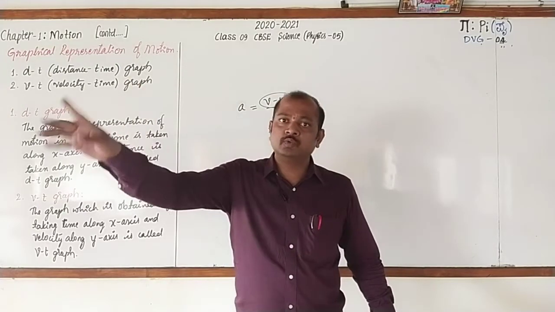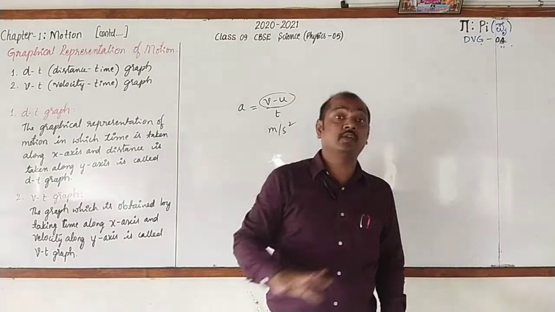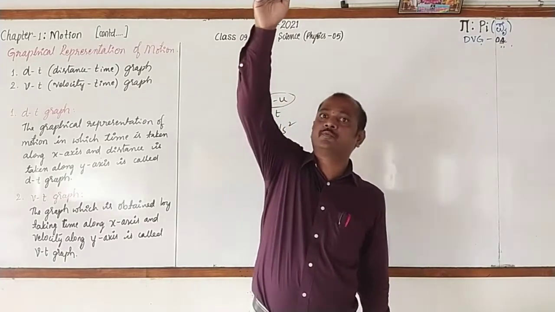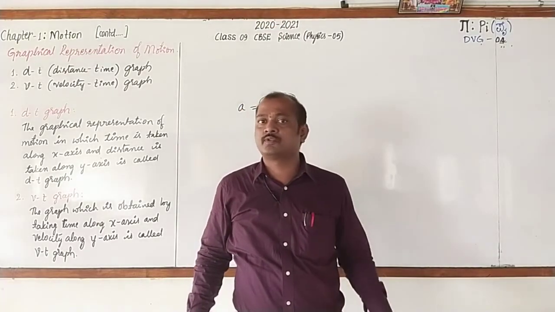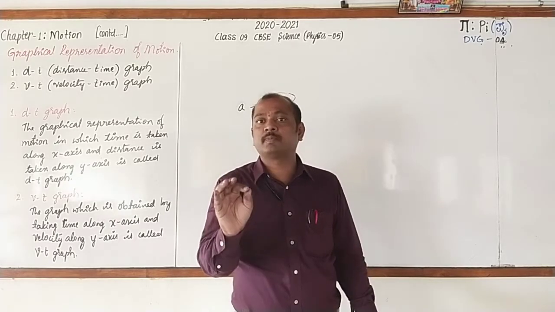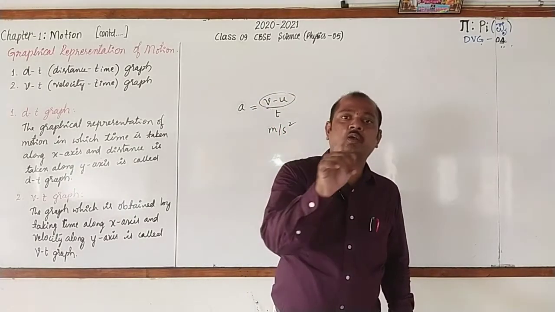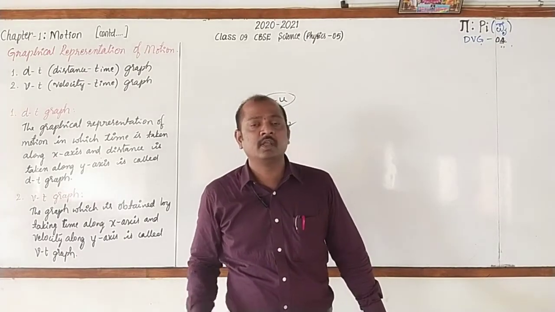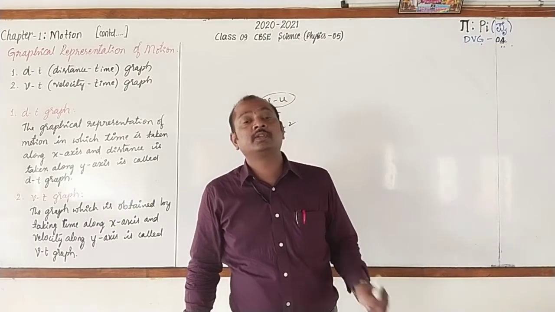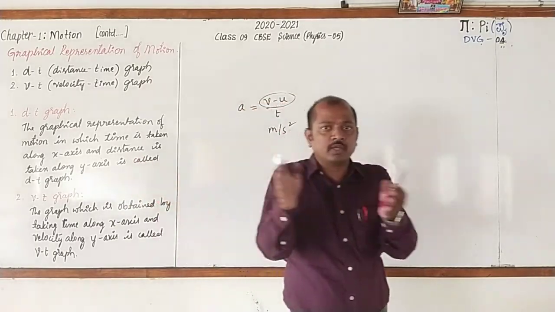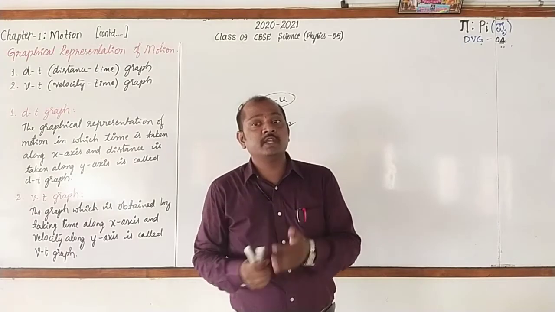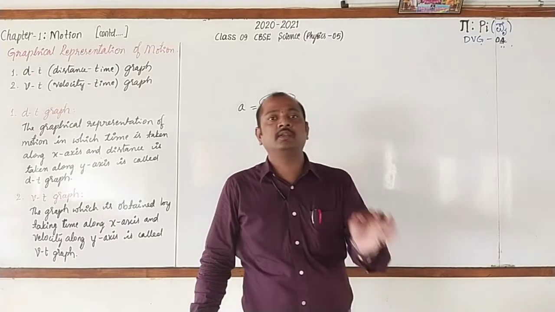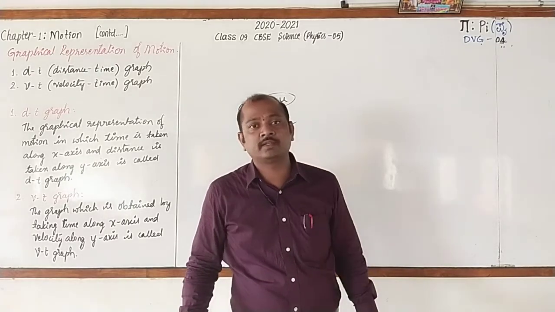One is uniform acceleration and the second one is non-uniform acceleration. A ball is thrown vertically upward and it starts falling towards the ground due to the gravitational force of the earth. Is it an example for uniform or non-uniform acceleration? Yes, you are right, it is uniform acceleration. Then what is the definition of it? It can be defined as: when a body moves along a straight line, if it changes its velocity by equal amounts in equal intervals of time, then it is called uniform acceleration.